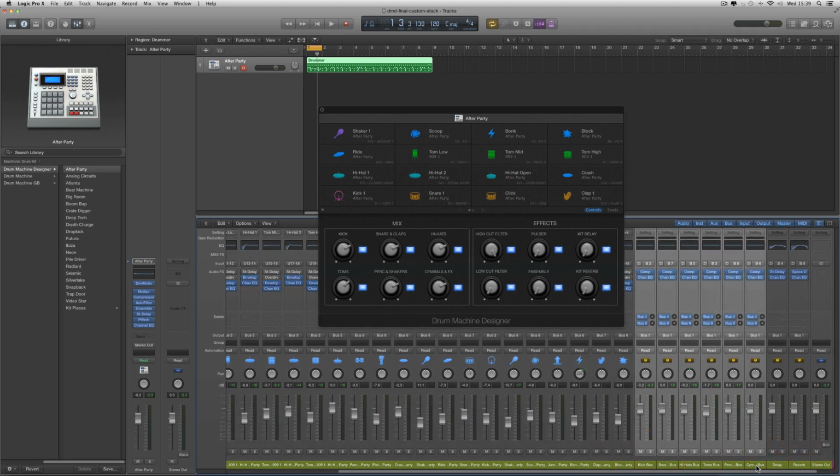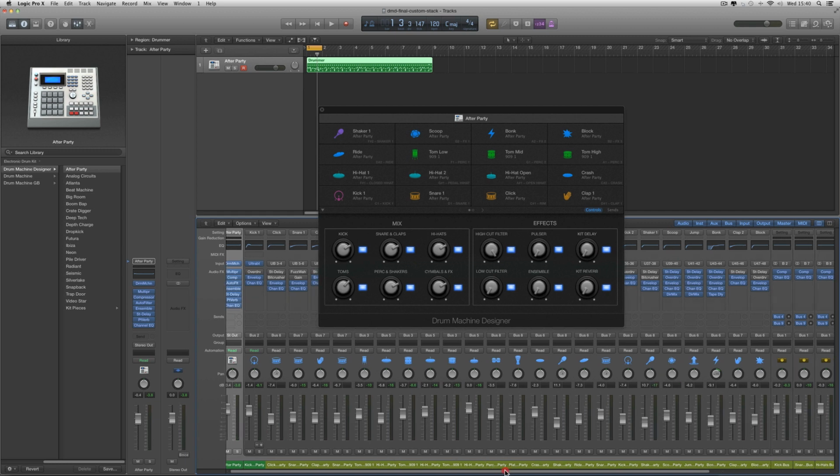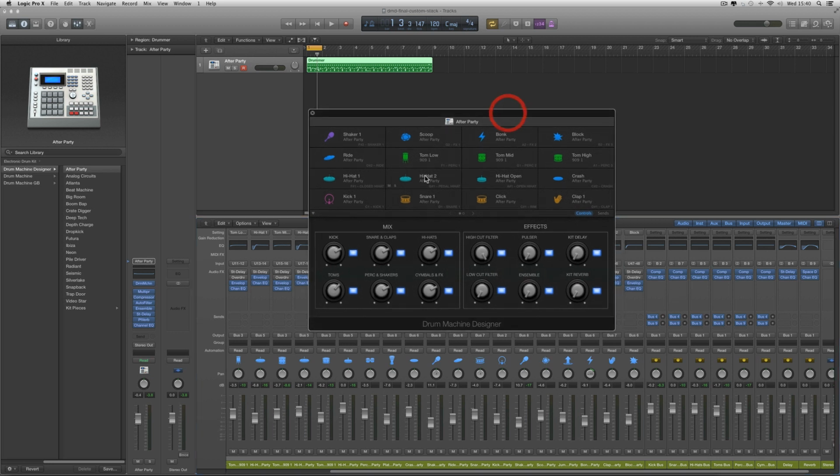We've got 6 submixes for every kit we build: the kick, snare and claps, hi-hats, toms, shakers and percussion, cymbals and effects. Those 6 submixes can be customized. And then we've got our auxiliary return effects inside the stack. These can be customized. Everything in the kit goes to the final stereo channel. The whole kit arrives here in stereo, and this final stereo channel has effects on. They can be changed for any effects that we want to further customize our kit. Anything you do to these extra channels, when you save your kit, all those extra things get loaded with the custom kit as well as the sounds.